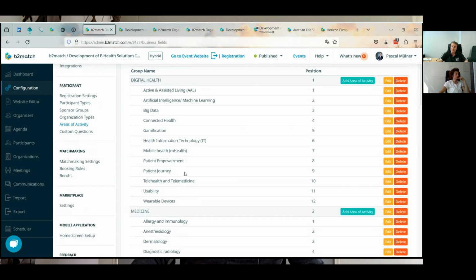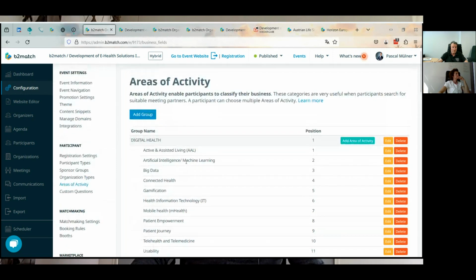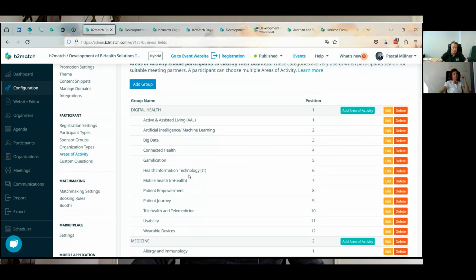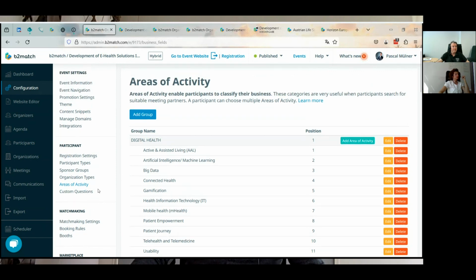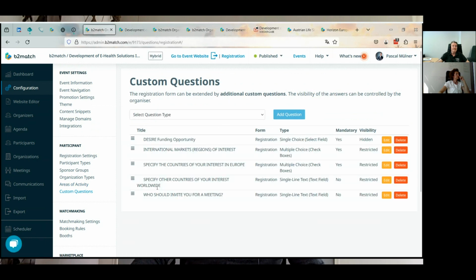Unfortunately, you always have to add these by hand, manually each one, unless you have an existing event where you would like to reuse these areas of activities. And then, what Kurt already mentioned, you could set these custom questions that you asked before. You can also set them as mandatory or not, and also only for certain participant types.